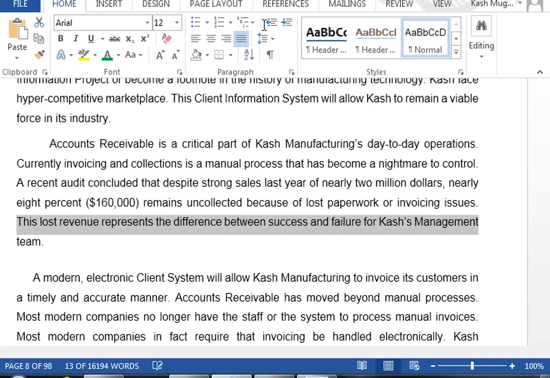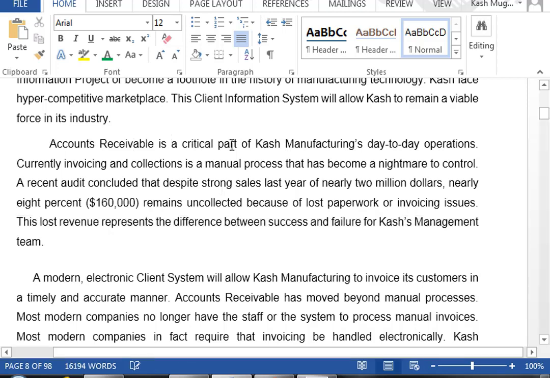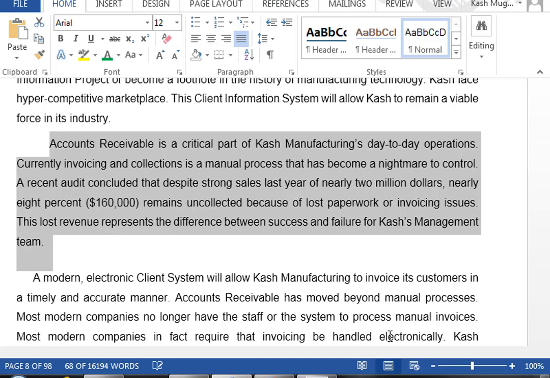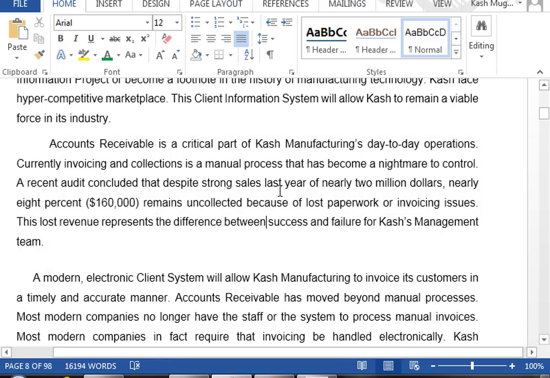Now, if you want to highlight the whole paragraph, there are a couple of quick ways you can do that. You can obviously go to the beginning of the paragraph, hold down Shift and do the down arrow like I mentioned. It just selects one line at a time. But a faster way to do this is to do a triple click. By the way, if you select a word, any word, and then double click it, it's going to highlight that word. So maybe I wanted to delete this word nightmare. Obviously I can select here, double click it, and then hit Delete. It takes out that one.